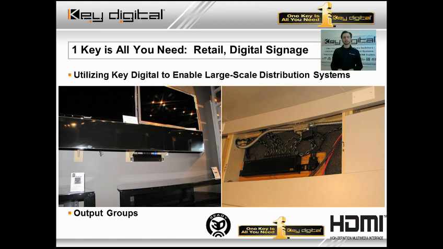Since it was a retail application, they have walls with maybe up to 8. Some walls with maybe beyond 8 where we have multiple VAs. And this is really the most cost-effective way of doing this system, because when you have the 1x8 located at the output group, now you can use some relatively short-run HDMI cables to each display versus going to a balun with each and every display, and that can really rack up the cost of your system.